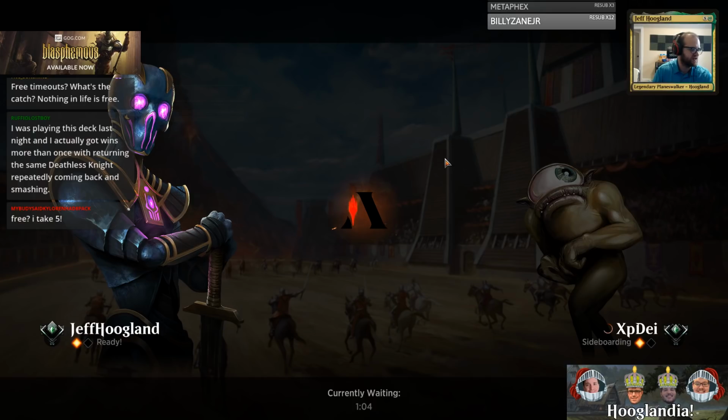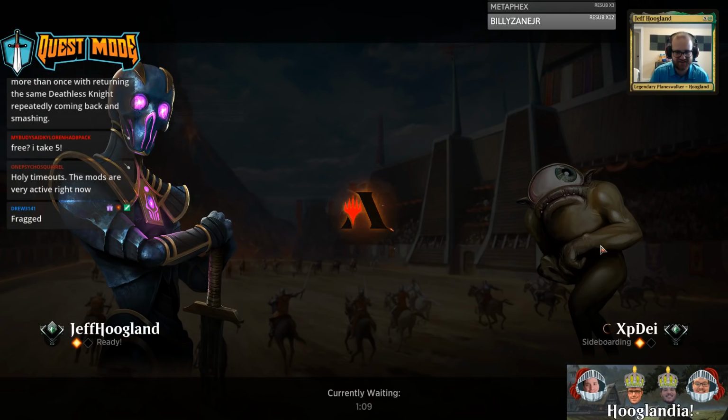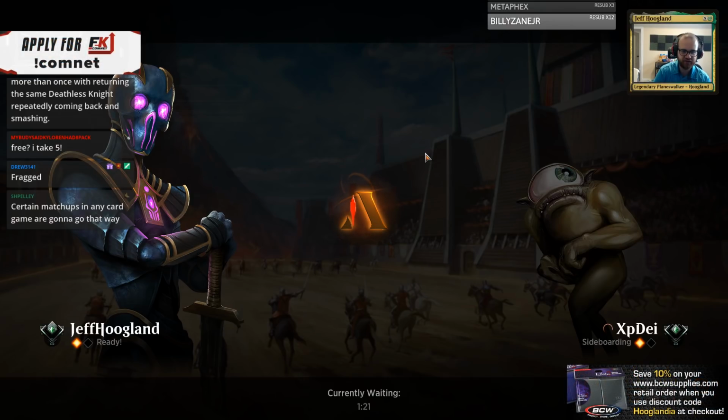Oh, Deathless Knight. You keep mentioning that one. Let's try that. Let's give that one a go after this match, because we're on the ladder, so we can make changes in between. It's a card I've been meaning to try. I think that's a good suggestion.